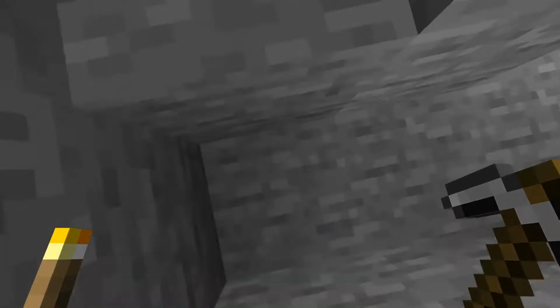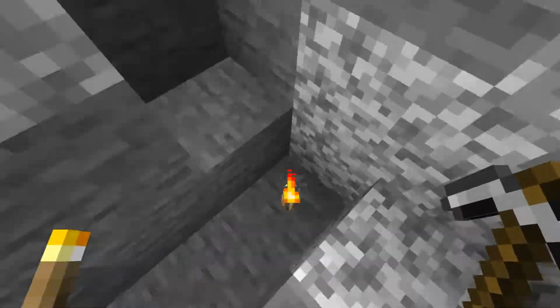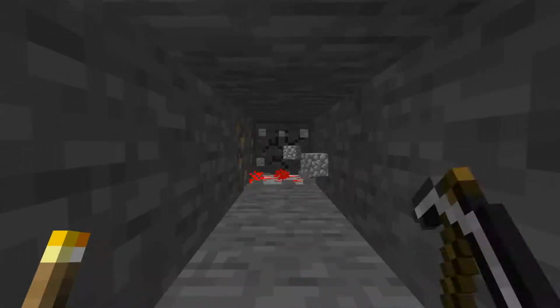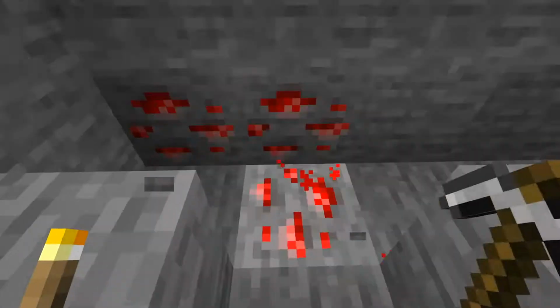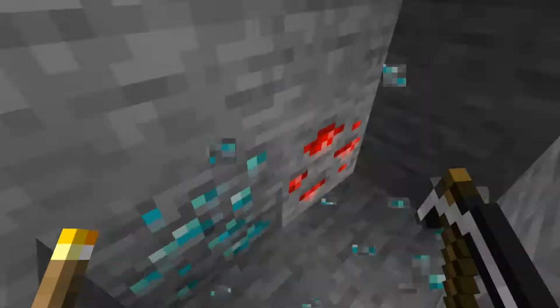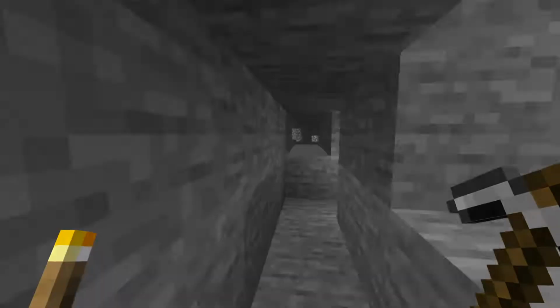This tunnel was proving to be even luckier than I thought. I found a patch of coal really close to where I found the diamonds earlier, and then I found another patch of iron. Right behind this iron patch, there was another patch of diamonds and some redstone.